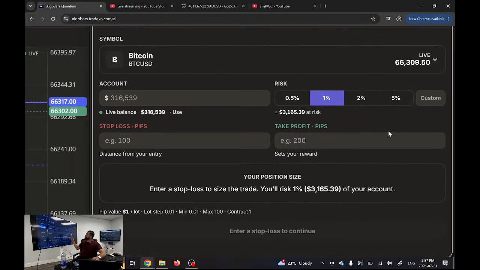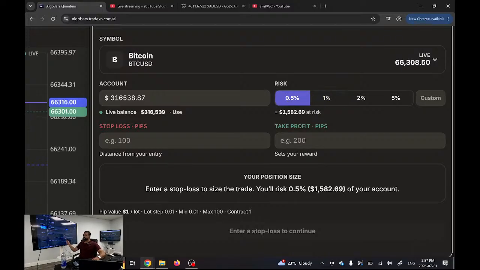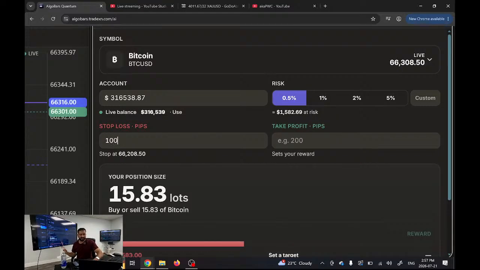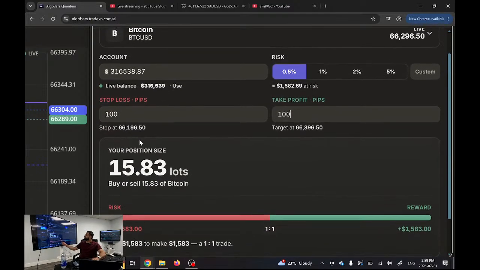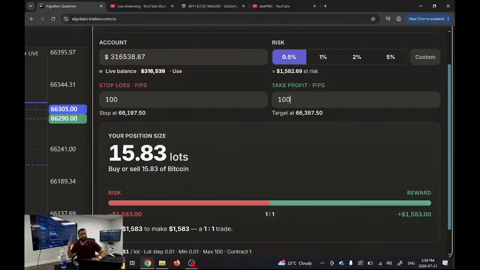Over here on the trade calculator, I can use my live account balance. I just click use. There's my account balance. I can select what risk I want to set. Let's say I only want to risk 0.5%, and then according to my strategy, let's say I'm doing 100 to 100. Here you go. It auto-calculates what lot size you should use according to this risk. Now you can see I take 10 lot trades, which means I'm doing less than 0.5% risk. So I'm doing very small risk.